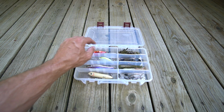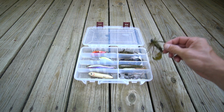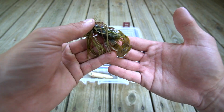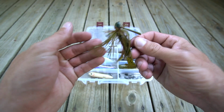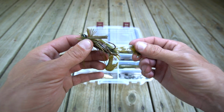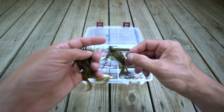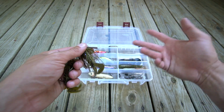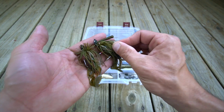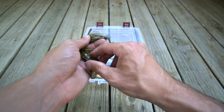Now, moving on, we're going to go like one bait here, one bait there. Up next, over here, that is a Googan Baits Juicy Jig. It's a finesse jig, a 1/4 ounce size, and it has a Strike King Rage Craw as the trailer. On this green pumpkin jig, I like a green pumpkin trailer, but I also like a green pumpkin blue trailer. A Rage Craw on this jig caught me a lot of fish, a lot of big fish too. Sometimes fish prefer one size of jig over the other, which is why this is a 1/4 ounce and this is a 5/16. I do fish with a 3/8, and I have caught a lot of fish with a 3/8 jig, but I like 5/16, especially in the spring and the summer.